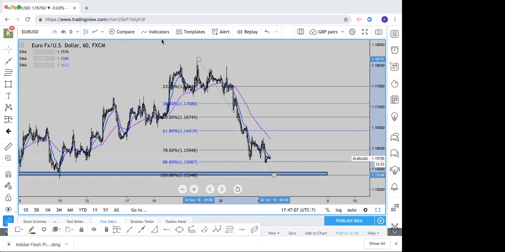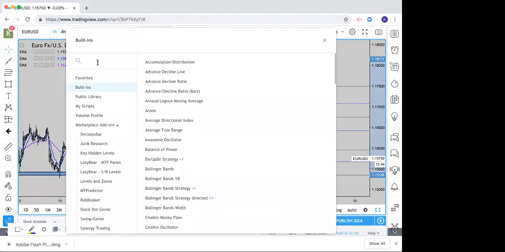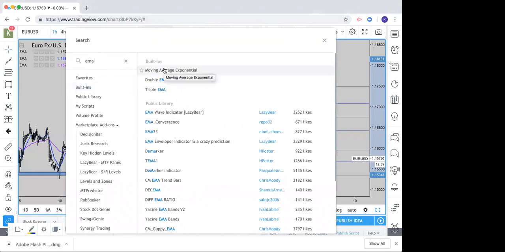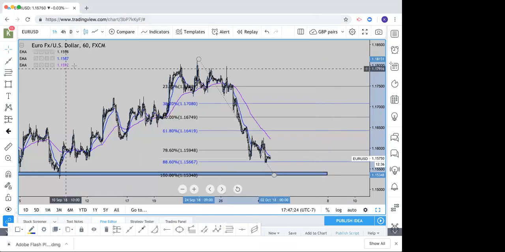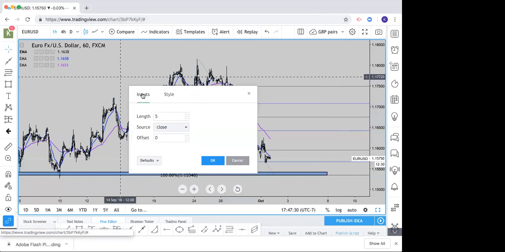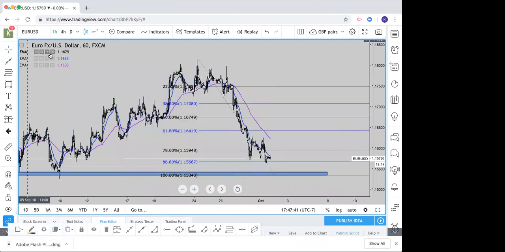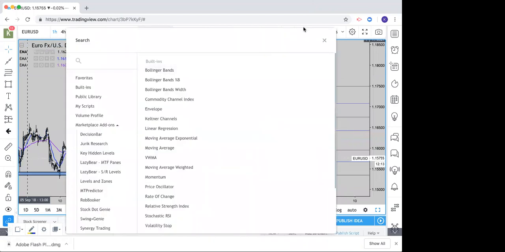How you could put them on your chart? Oh, okay, awesome. So you just click on indicators and the 3 moving averages I have, you just type in EMA and you want to put moving average exponential. Then you click it, and it should show on your left-hand side. Then you go to settings, on format. I have it on 5. And then I have the style color, whichever you choose to put. But I'm just going to give you the numbers of the moving averages. And then you could just add all of them.